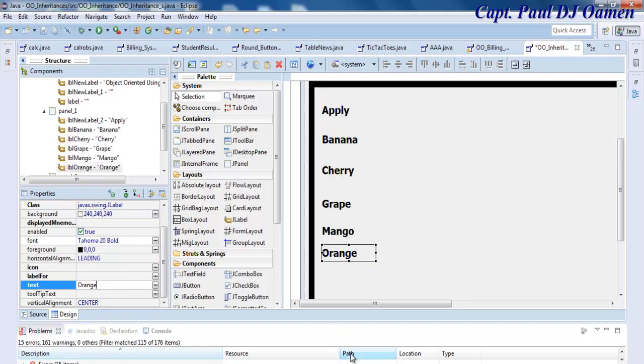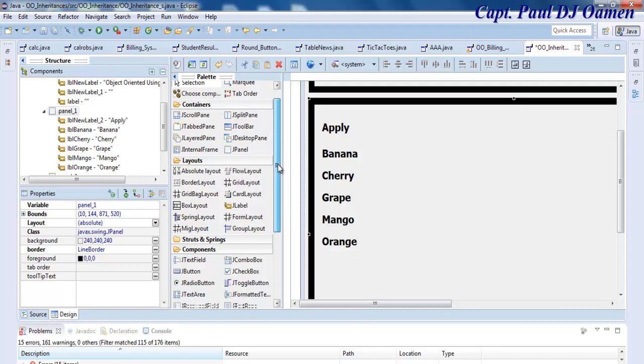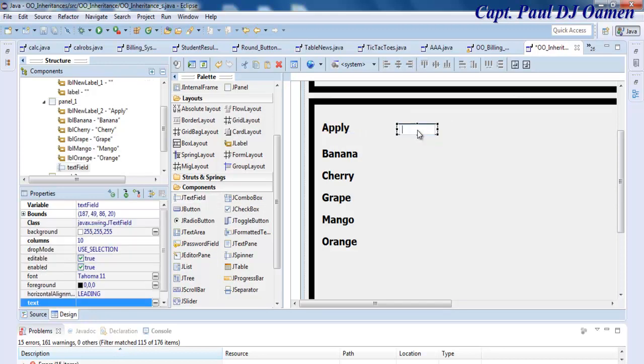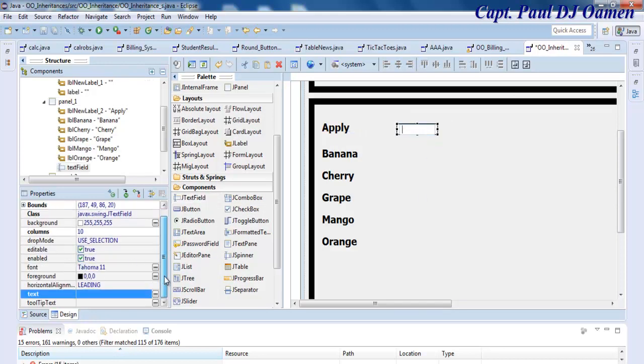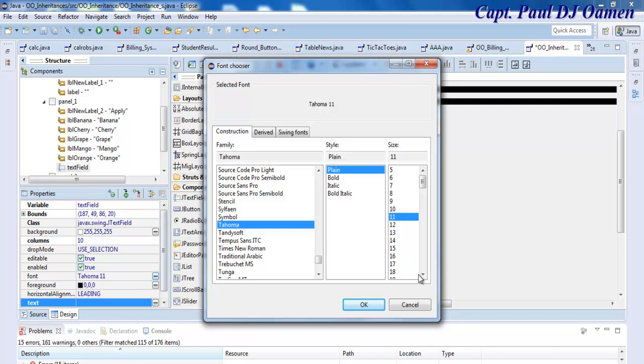Now let's add a text field. Alright, text field there. I think that text field maybe we can just copy that across, but one thing first, let's change the font size.